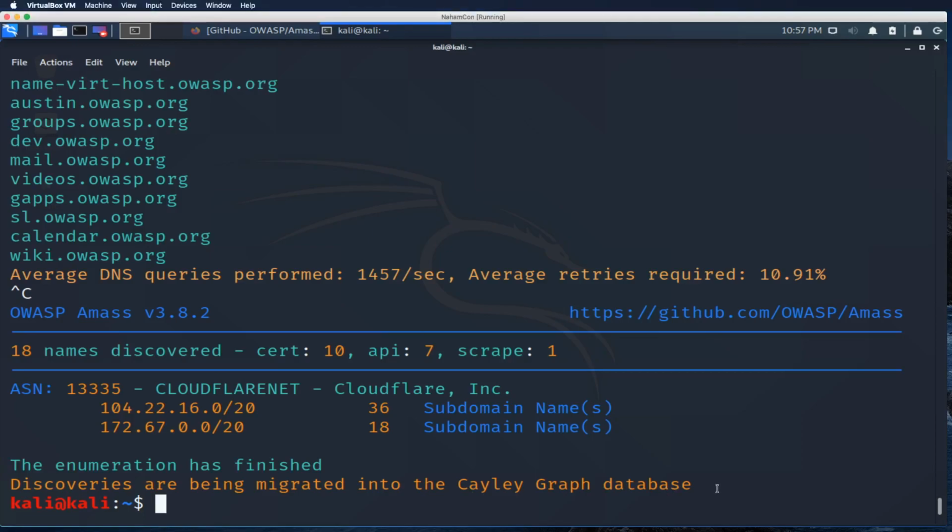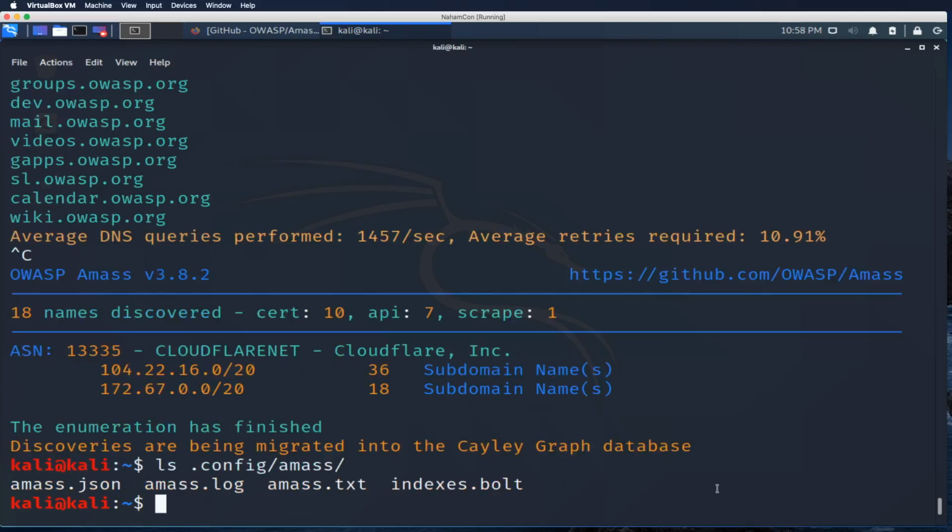So what does this mean? Right now, you have some information saved from this enumeration. On Linux, that information is by default in this directory, .config/amass, where you can see you have 4 files waiting for you in here.